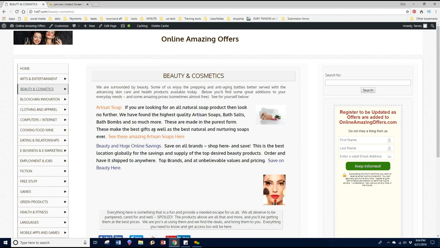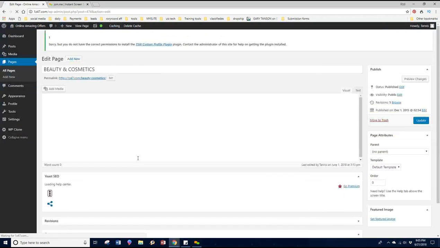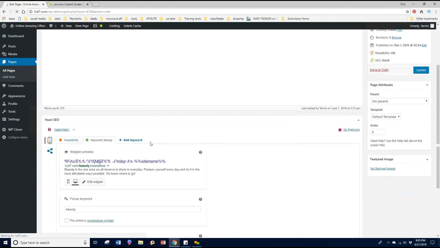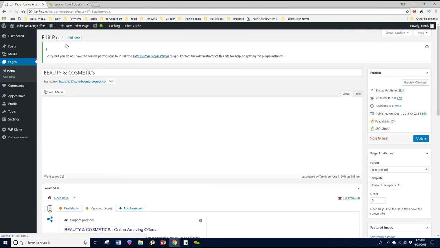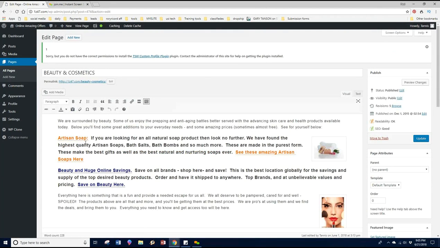We're doing this search engine optimization to get rated or indexed in Google so that when people search for a certain topic, like beauty and cosmetics, if you want to find out what the keyword is for this particular offer page, you would just go to your edit page function right up here. Then you would look down at the bottom and you would see that this focus keyword is beauty. So what we would want to make sure is that we have beauty in the first couple words of the first paragraph, and that gives Google an idea of what this whole thing is going to be about by the first words.